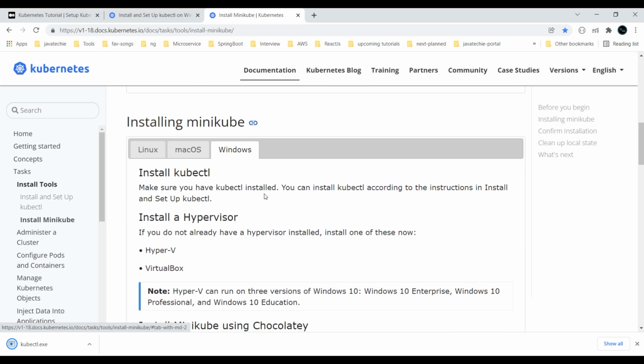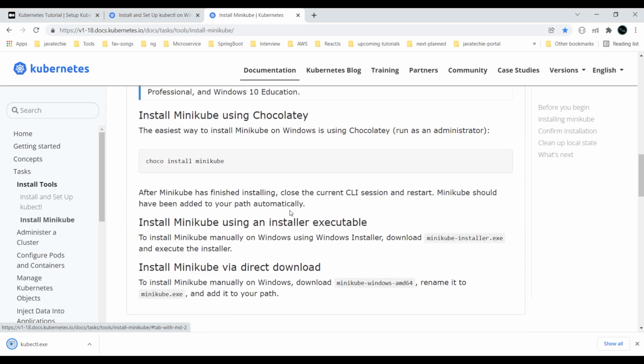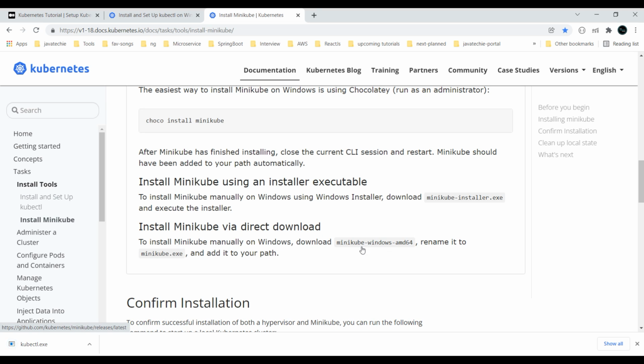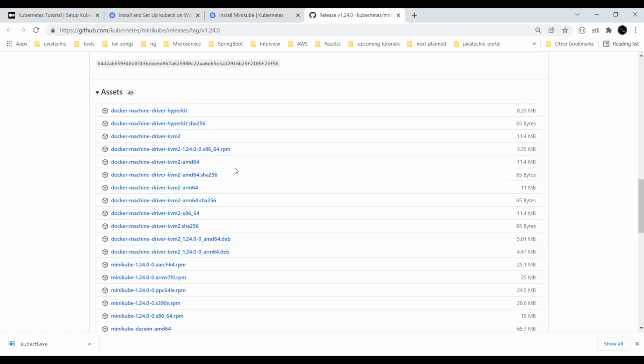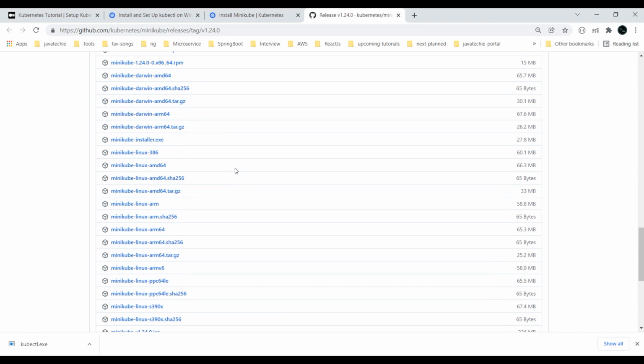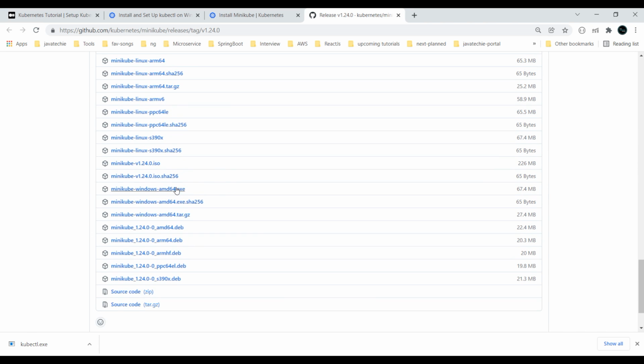Now if you scroll down, you can find this Minikube Windows AMD64. Just right click on it, open it in a new tab. Now if you scroll down, for Windows, yeah, this is for Windows. Minikube Windows AMD64.exe. Just download it.